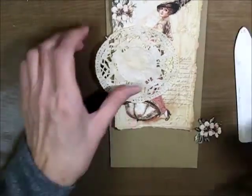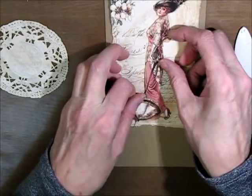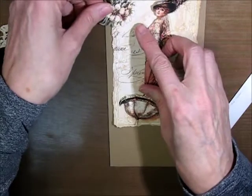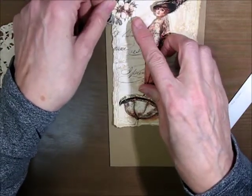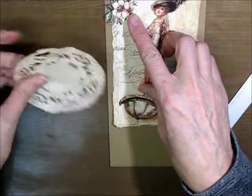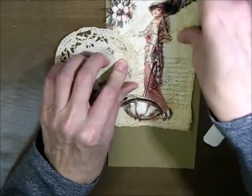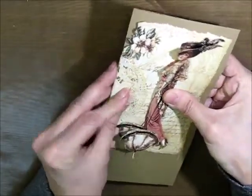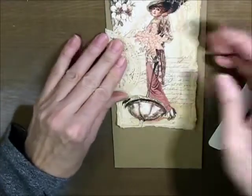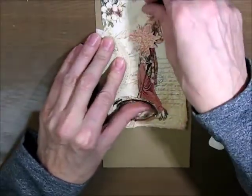Now what I did, of course, was cut up my little girl there, right? So I will pop dot her on, but then I also did the flower. So I will also pop dot that up and leave these leaves hang over the edge a little bit. This doily I'm going to bring in right about there. So I'm just going to give it a bit of a fold so I can get that out of my way so I kind of know where to cut it. Just like that. So there's my doily.